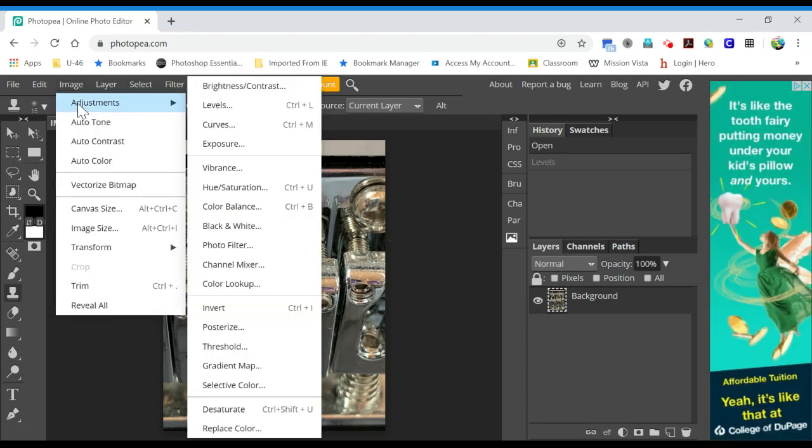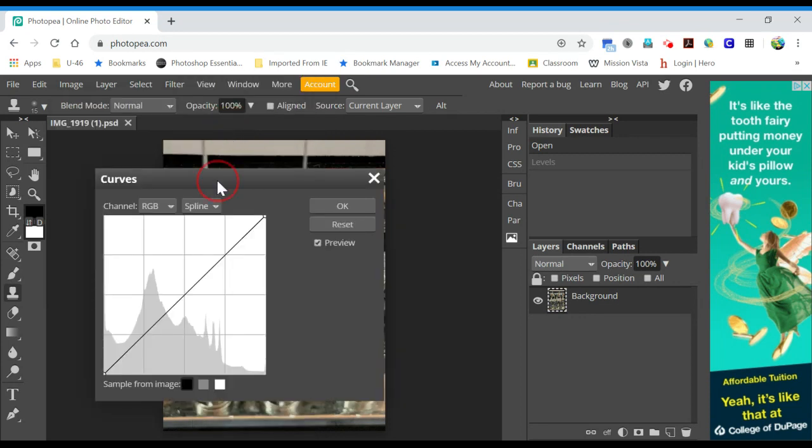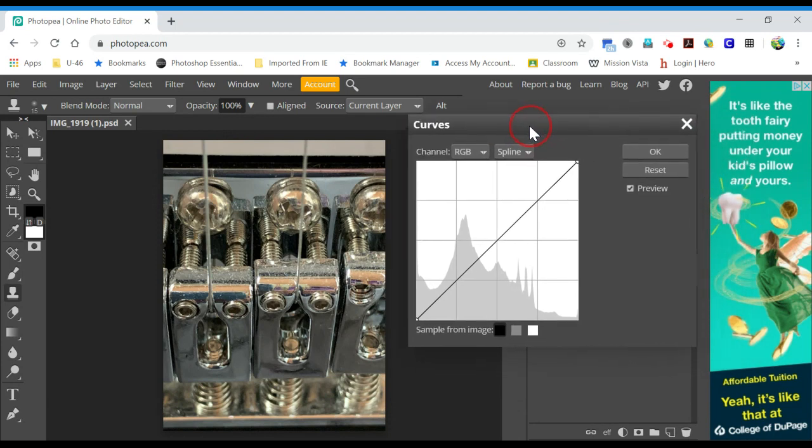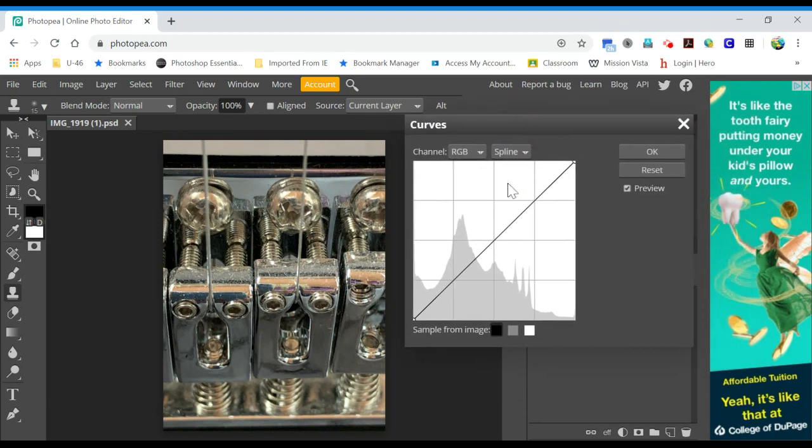The other adjustment that you can use to play with the tones in your picture is the curves adjustment. So again, go to Image, Adjustments, and Curves. And again, I'll pull this box over to the side here so we can see how it affects my picture. So you can see you've got that histogram in the background here again, but then you've got this weird diagonal line. Generally, when photographers use curves, they are going to turn it into a very slight S curve. Let me show you what I'm talking about.